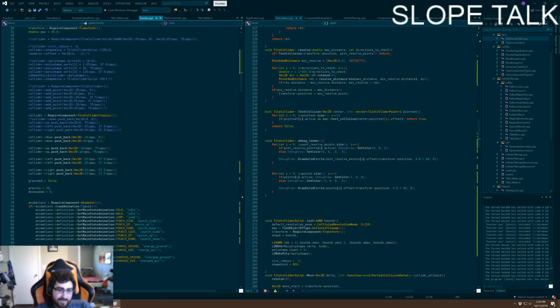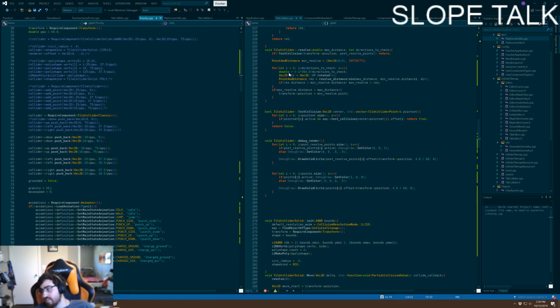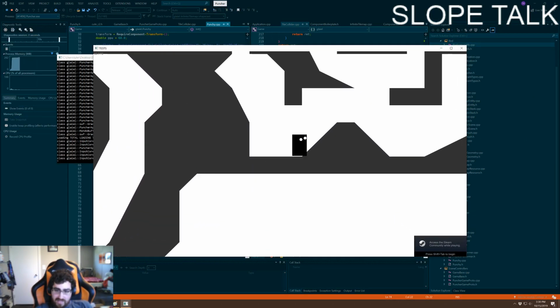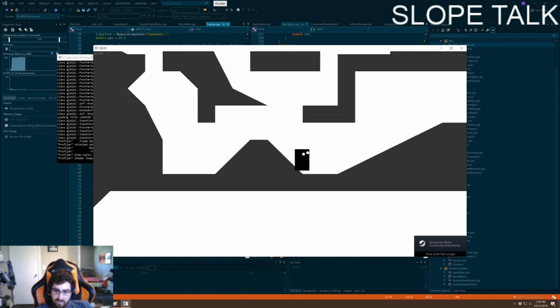I don't think it is. Oh yeah, it actually is a 45-degree angle, but let's just move these up just a little bit so that it's about 45. This is still going to have an issue because, even though the angle between these is probably 46 degrees, he moves too fast and he still gets stuck on the slope a bit.